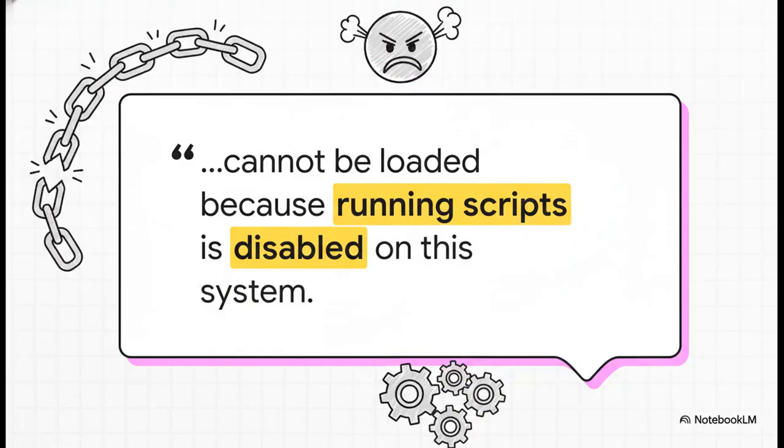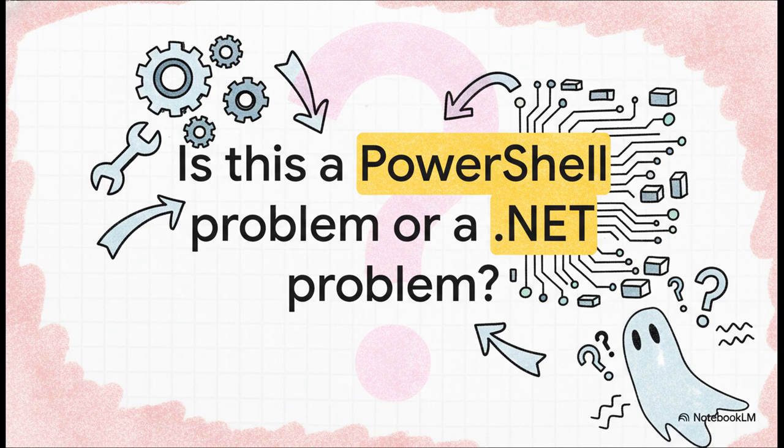And here it is, Exhibit A, our prime piece of evidence. I would bet good money that almost every single one of you has seen this exact error. And it's so infuriating because it looks like a simple permissions problem, but the real cause, well, it's often something way more fundamental. So who's the culprit here? Is PowerShell itself just broken? Is it the .NET framework that's messing with us? Or is there some other piece to this puzzle that we haven't even thought about yet? This is the central question we are going to get to the bottom of.